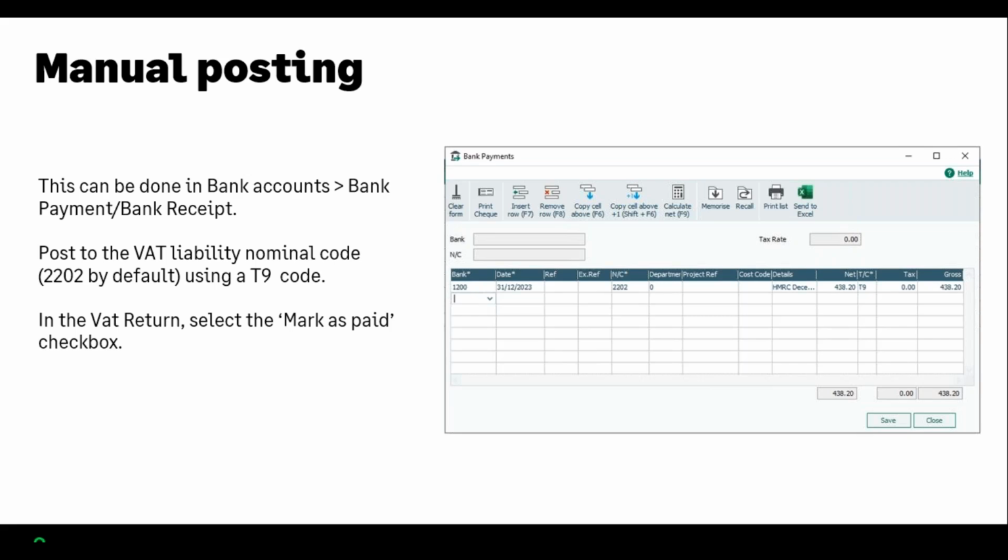But essentially, you would just do a bank payment, as is in the picture in front of you there. Select your bank, select the date, select the nominal code, put the details in for your reference in your audit, and then obviously the figures afterwards as well. Superb. That's it, done. Or, that's the manual way, again, human error, time consuming.